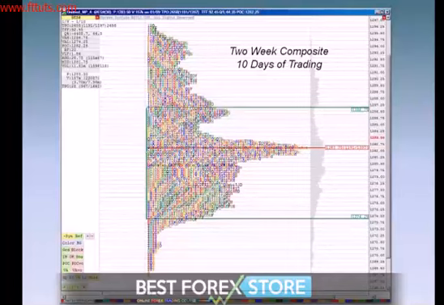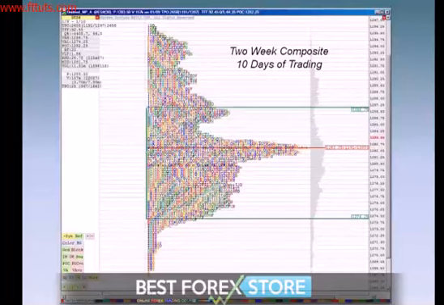Now, this is what I was trying to explain a little bit earlier, that don't be fooled. Just because prices dropped doesn't mean that they're going to continue to drop. When you see this level of trading activity in an area, this is an area where the market is comfortable. There's lots of trading going on here, lots of prints.